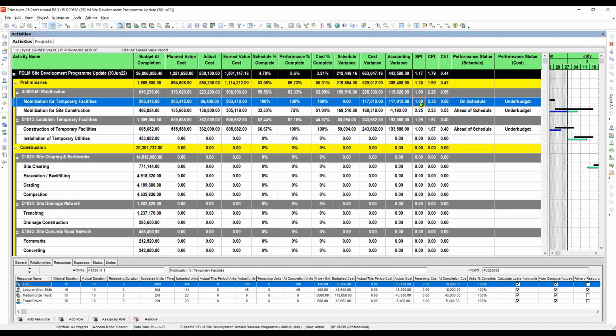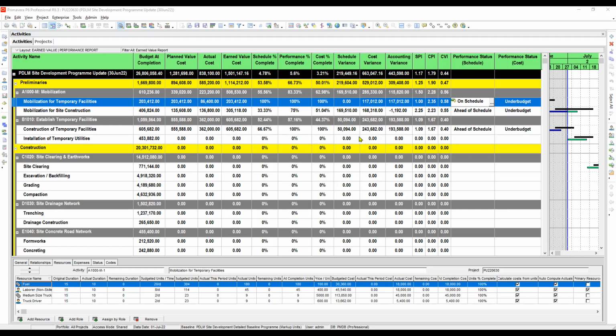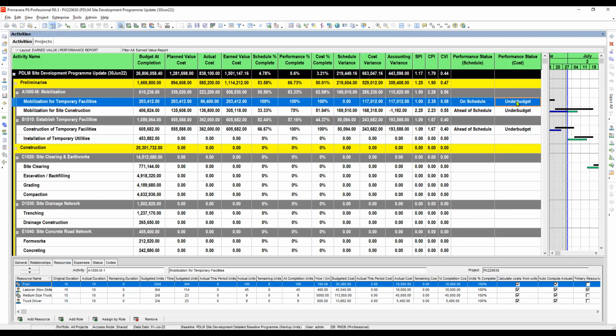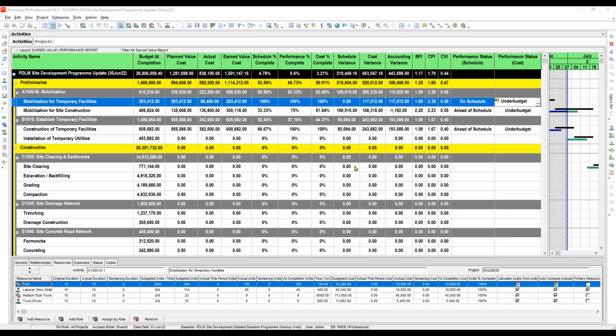When our SPI or CPI is equal to 1, in schedule terms we call it on schedule, but when it comes to cost terms, it is called on budget.